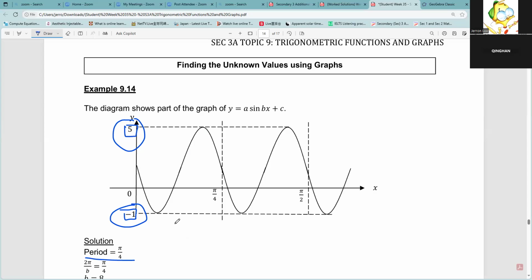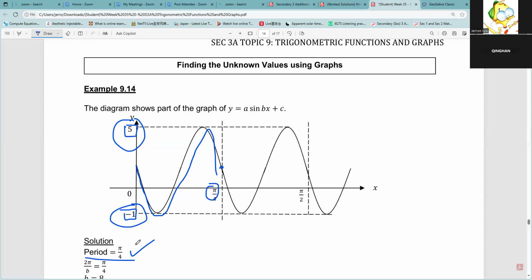Period is the time taken for it to repeat itself, you see. So when is it repeating itself? Let's say we start from 0. We go down, go up, go down, repeat again, right? So here, this is the time that it repeats itself. After this, one more cycle starts. So your period in this case is pi over 4. Can you follow? No calculation in this case so far yet. You can observe from the graph itself that after pi over 4, it repeats itself.